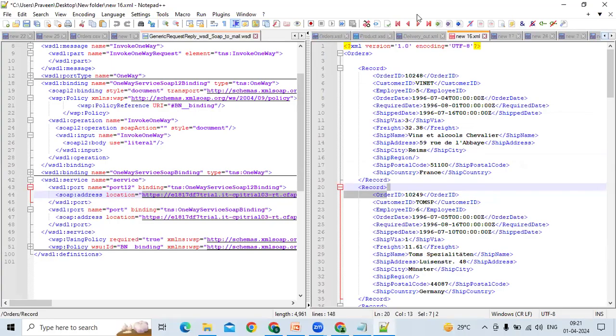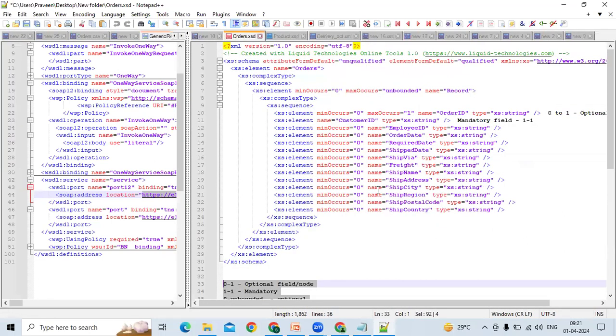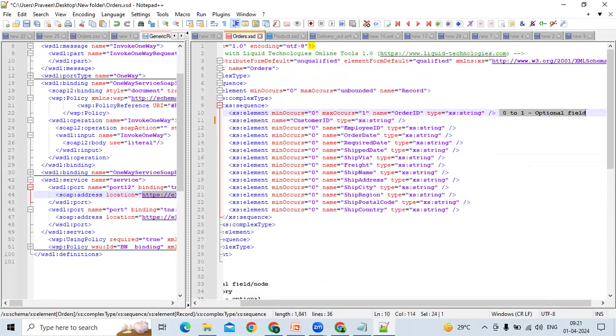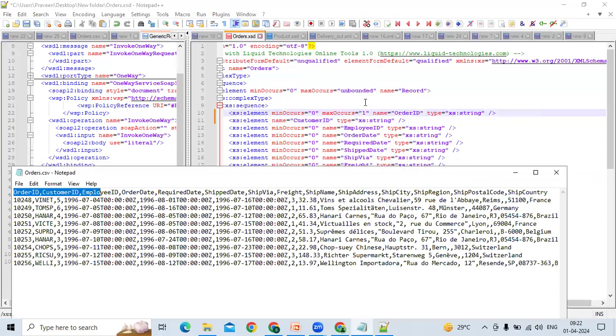Yeah, this is the XSD file. What are the XSD elements here? This is an XSD element, this is an XSD element, this is an XSD element. Got it? So CSV headers are nothing but the fields in this line, and XSD elements are the names in the XSD file.